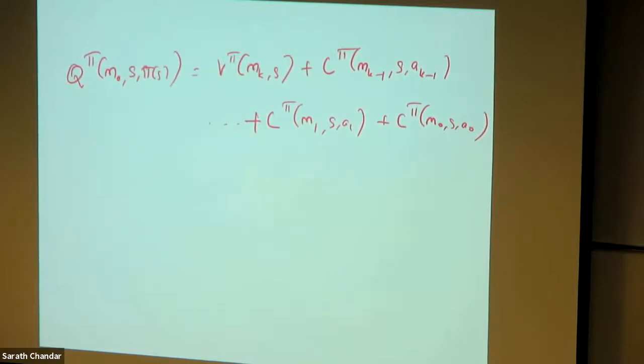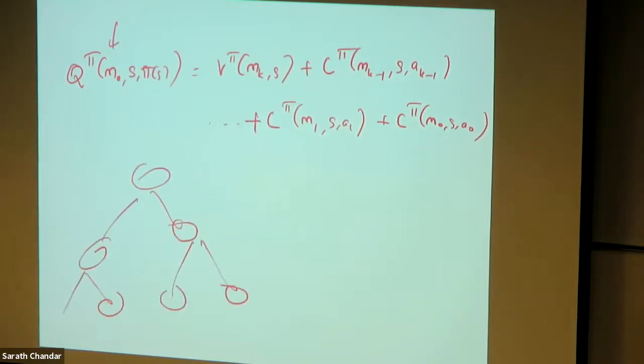Now, what have I done here? So M0 is my root task. What does this mean? This means that if I give you the hierarchy, let's take any random hierarchy, something like this. If I give you a hierarchy, what we really care about is the Q value for the root task, right? I can decompose the Q value of the root task by the corresponding completion values of the individual subtasks.